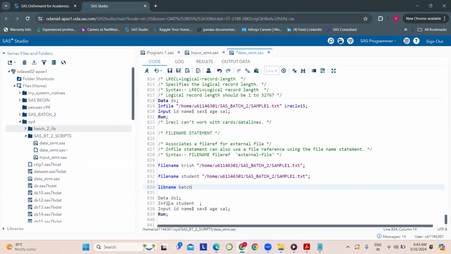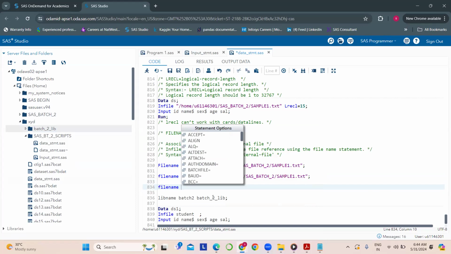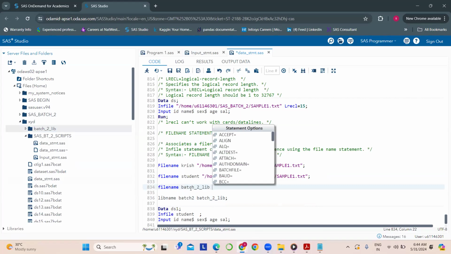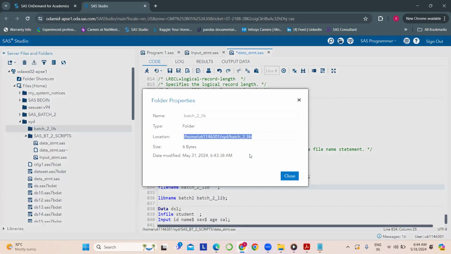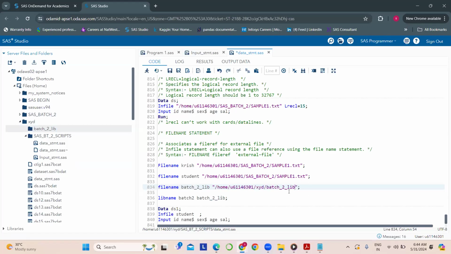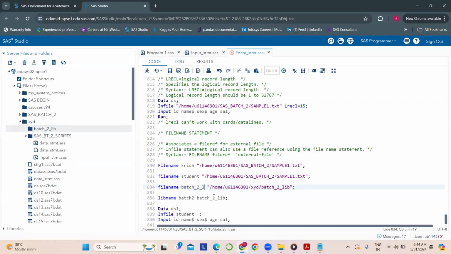The libname is the alias library name, and then this one. Now I just want to assign this one, the filename.